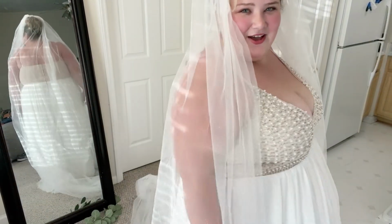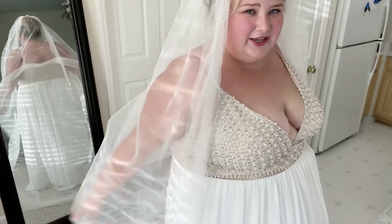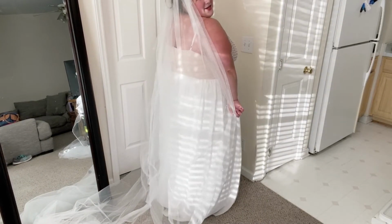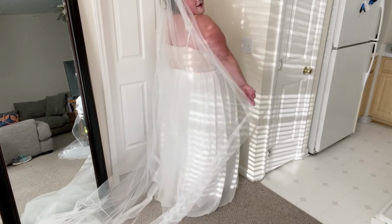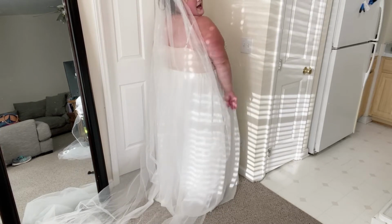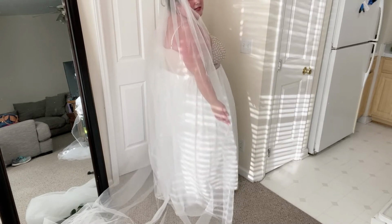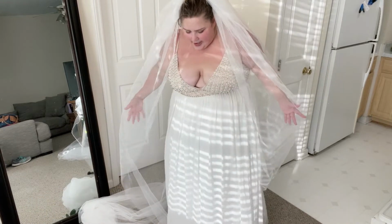Okay, so that is so pretty. Wow. You can see it in the mirror. You really can't see it. Let's push that out there. Okay, this is very pretty. I apologize for you guys not being able to see my head now. But you can just see how gorgeous this one is. I'm pretty sure I paid like 17 bucks for this one. And that is so cheap for how long this is.